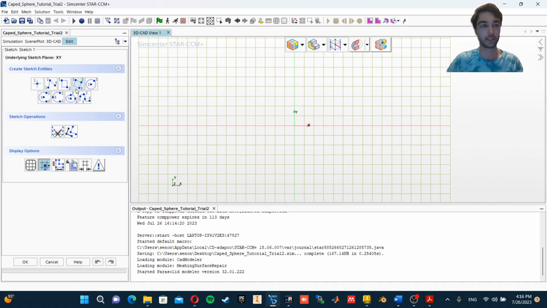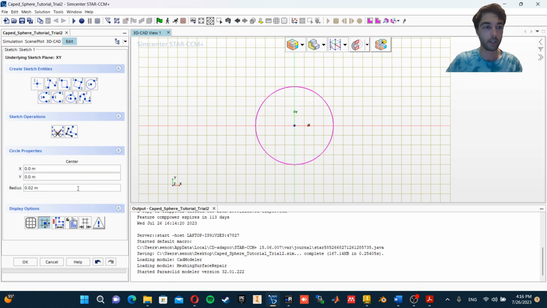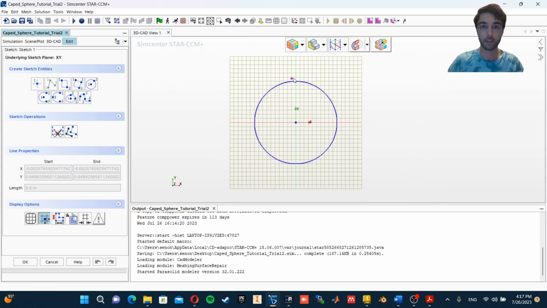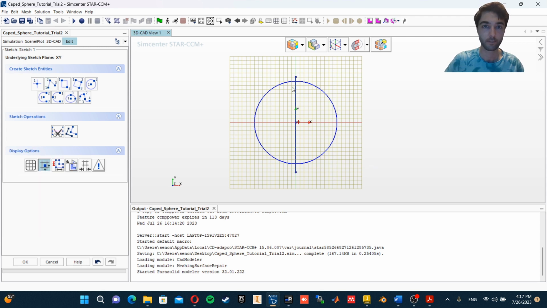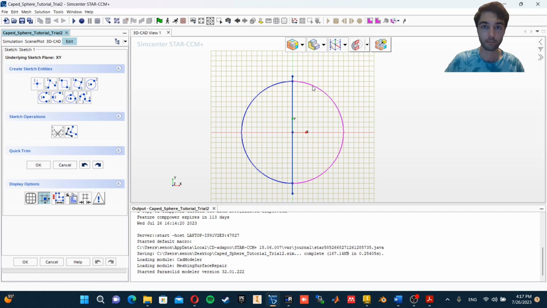Okay, first let's start with our sphere. This will have a radius of 0.05. Okay, there we go. And then we have to revolve this around. So what we have to do is this and then trim the sketch.